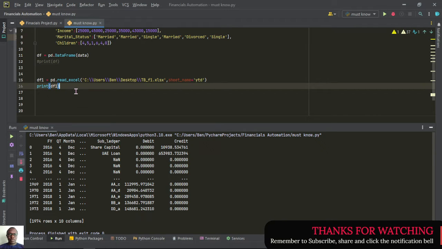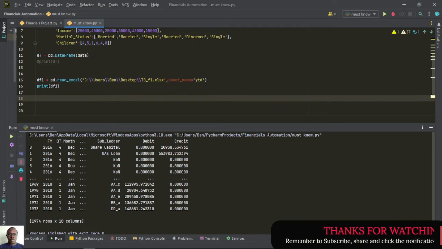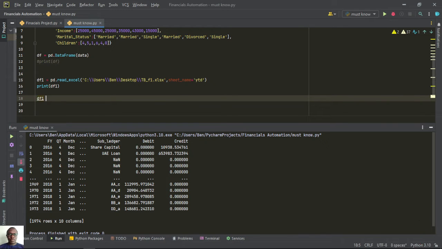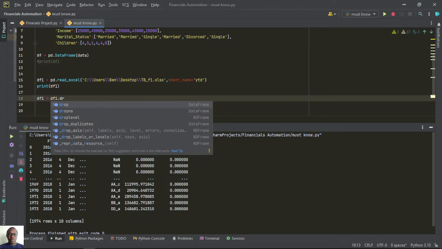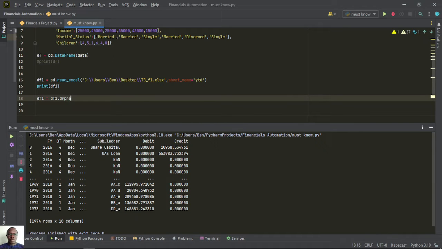So what we'll do here, we'll come down here and say df1 is equal to df1 dot drop now. Here, dropping rows with null value.